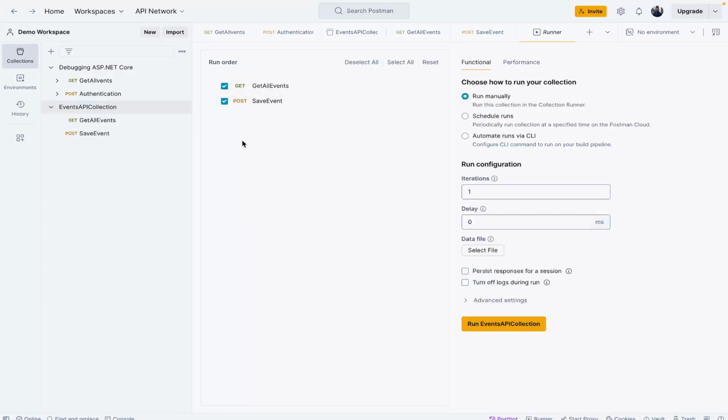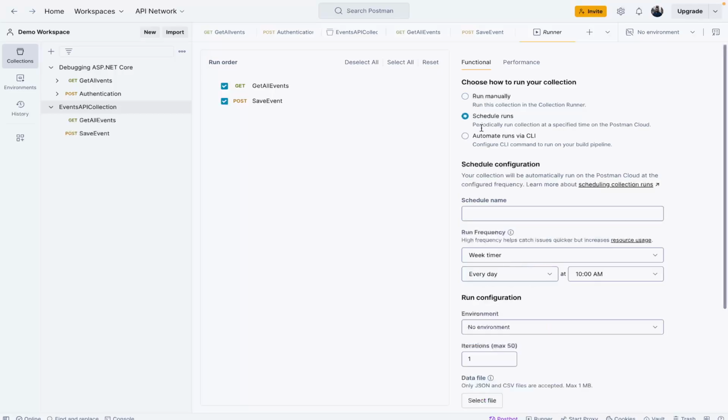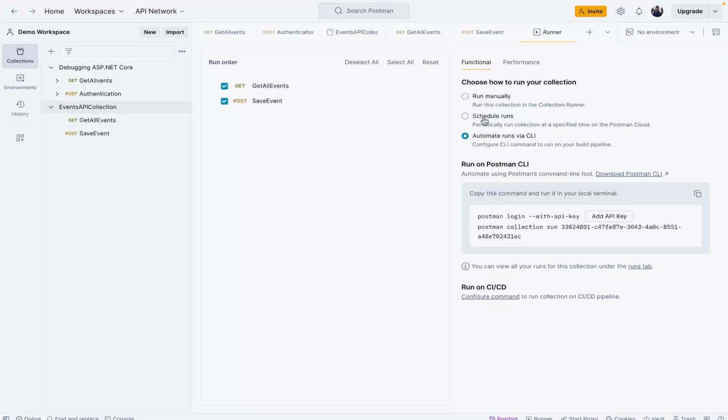We can add as many tests as we want, and you can run for all the requests inside the collection, or select some particular requests, it's up to you. You can select all, deselect all, and run manually, schedule runs, or run automatically via CLI.